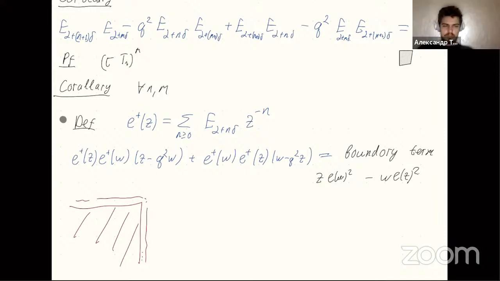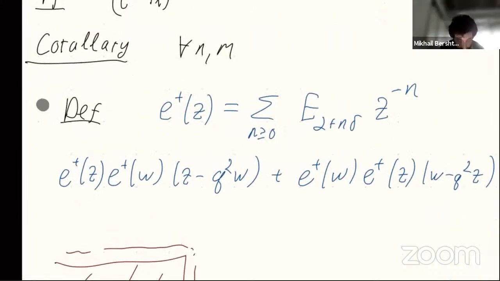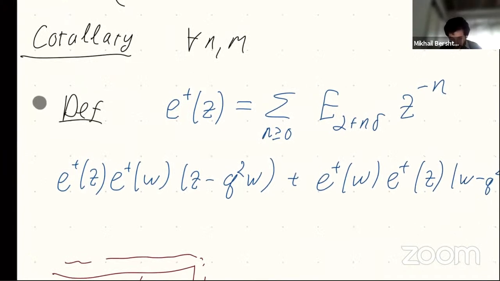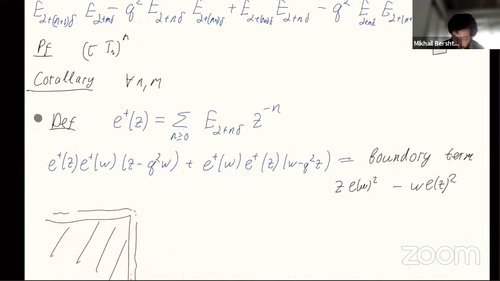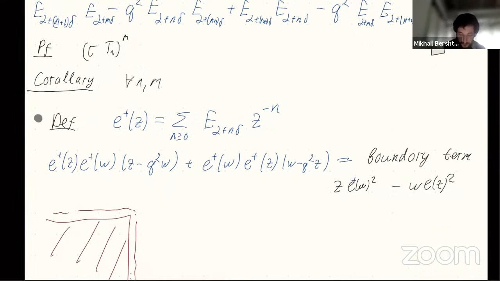Wait, now E plus, that is clear, but E of W, this is plus, I don't understand, Z on E of W, what is E there? The same E plus of W, just another variable. There the pluses are also omitted. Where? On the right side, yes, this will actually also be plus. Yes. I did not understand something about the boundary terms, to be honest.